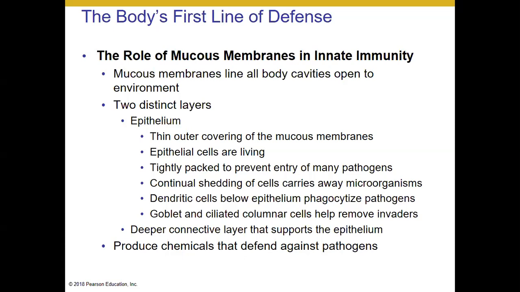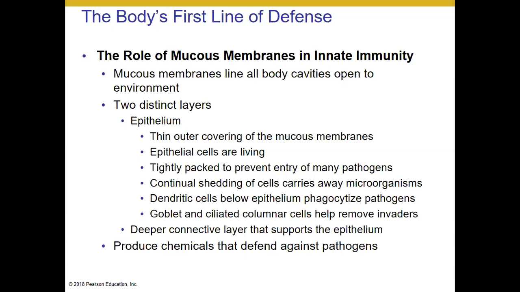So there's mucus, right, that covers epithelial cells. These epithelial cells are tightly packed together. How many of you have had A&P 1? Yeah? All right, cool. So you probably remember that epithelial cells are held together by things called tight junction proteins. If you have two cells side by side, they're linked really, really tightly. The idea being they're not going to let things easily pass between them. So you have mucus, which is nice and sticky, and epithelial cells that are tightly packed together.